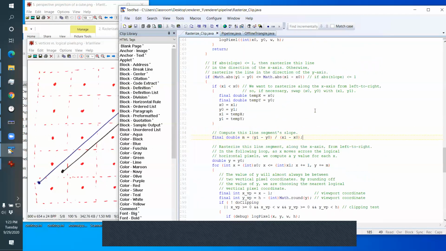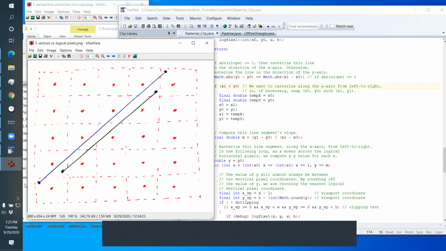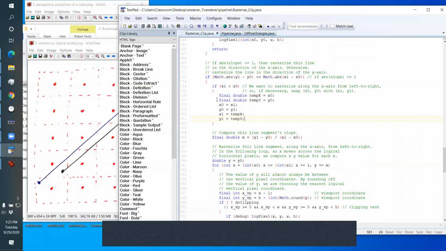So what I'm going to do is just check. The first thing I check is: am I moving from left to right or right to left? I want to move from left to right. If I'm moving from right to left, I just flip the endpoints. I do a swap. So we want to rasterize from left to right.